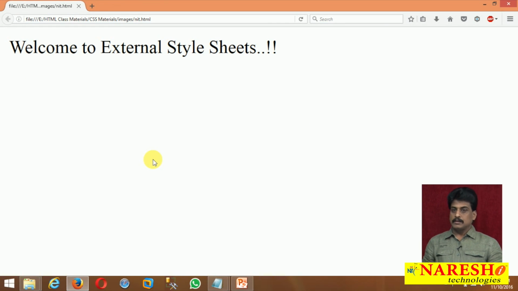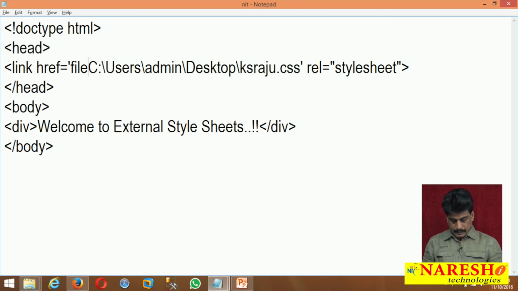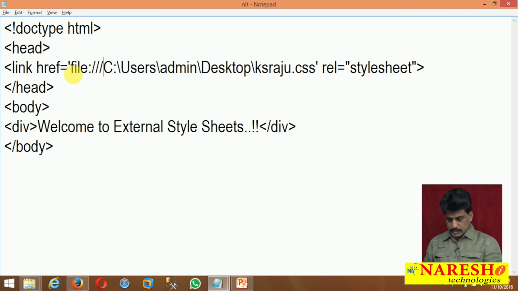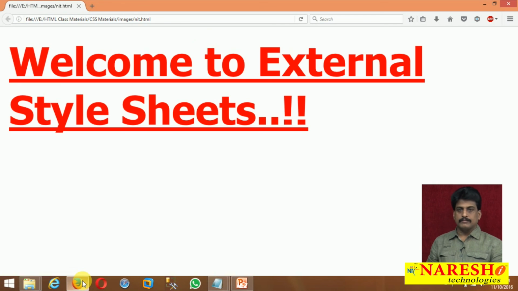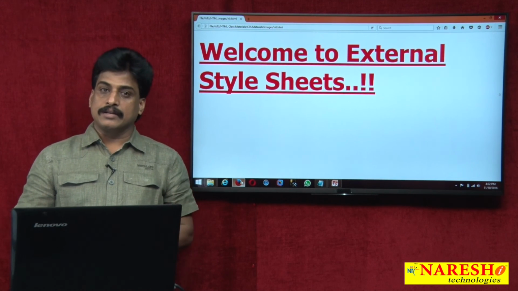Local path, some browsers support, some browsers may not support. That time we are using file path, file://. Now I am running. Yes, perfect.